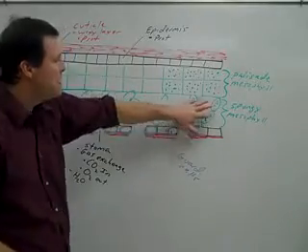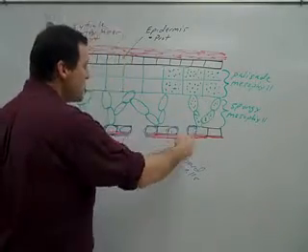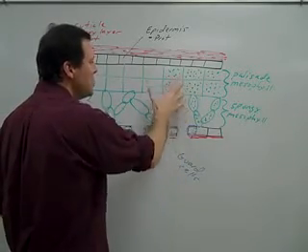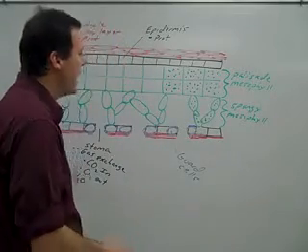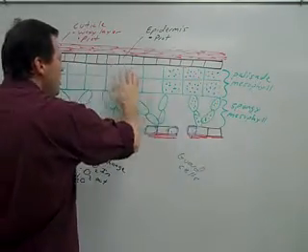Now, we want this to be spongy down here. We want nooks and crannies down here because this is where the gas is going to diffuse in. We need to have that gas diffuse into our cells in order to carry out photosynthesis, because that's one of the reactants. You might say, well, why isn't this spongy up here then?